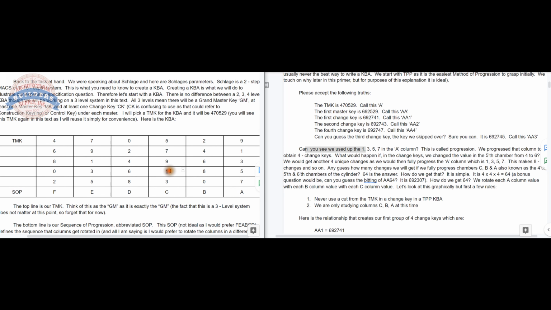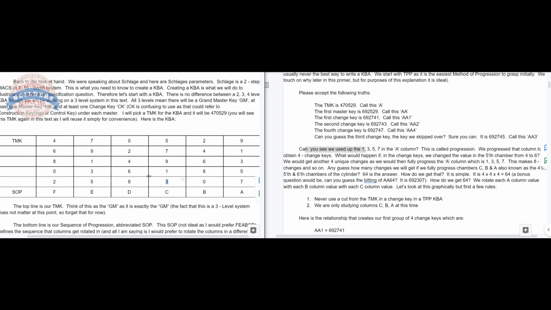If I then go through all 16 of these with a 1, I'm going to be at 48 changes, because 16 plus 16 plus 16. And if I do the last progression possibility in C, I will now be at 64 changes.